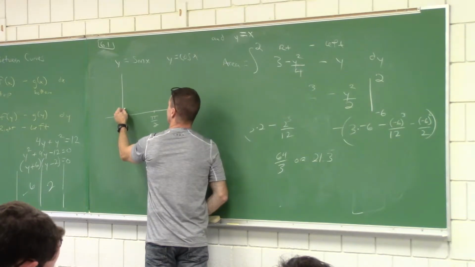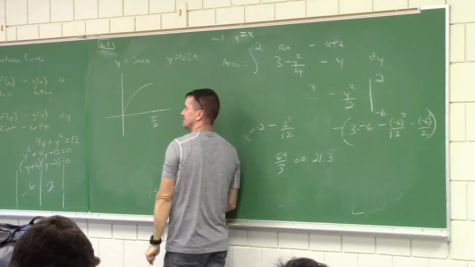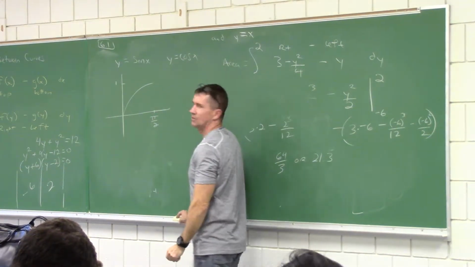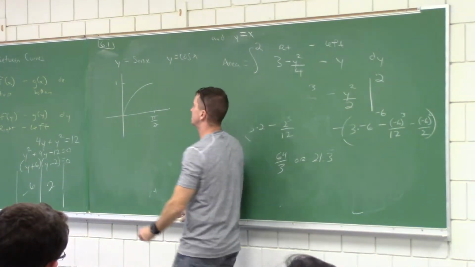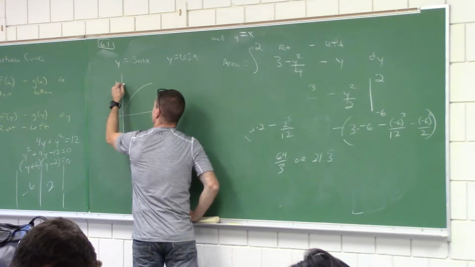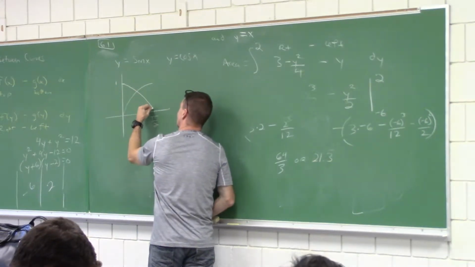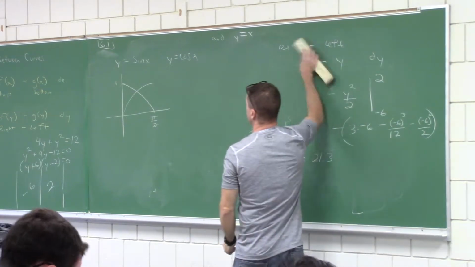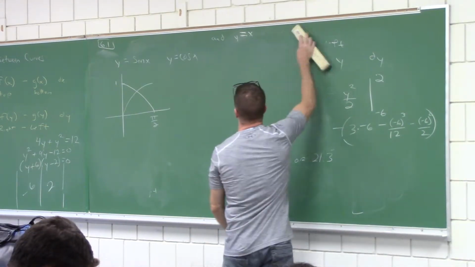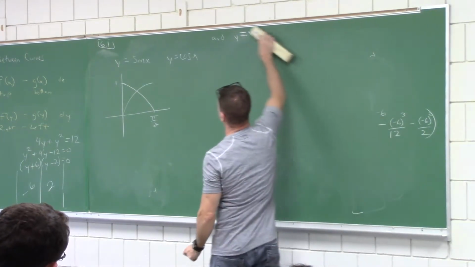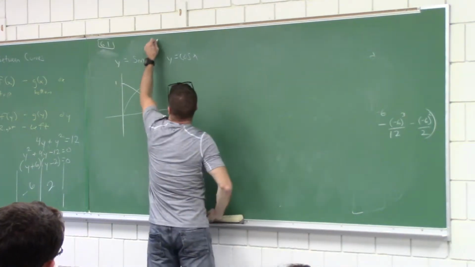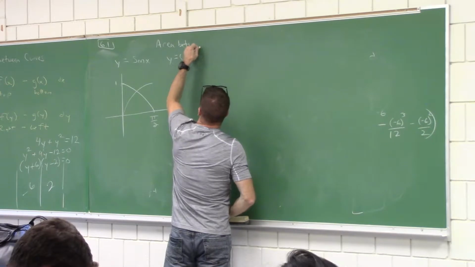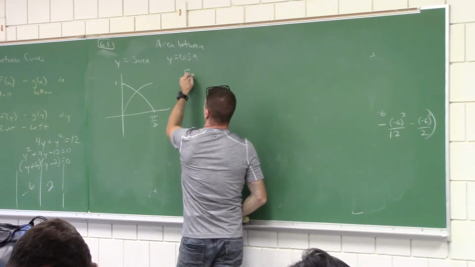What does the sine curve do? Let me do this. And then they get up to what, a 1? What's the cosine curve do? And then it does this, right? So what if I said, find the area between those bounded regions there, between sine and cosine, find the area between these 2, on this region right here, from 0 all the way to what?